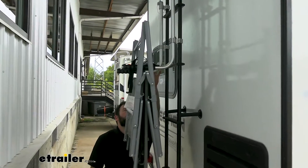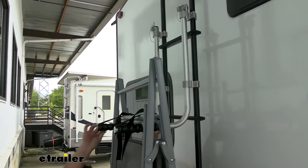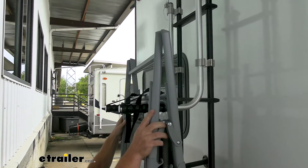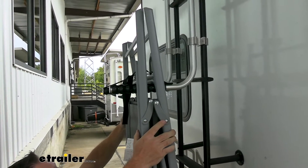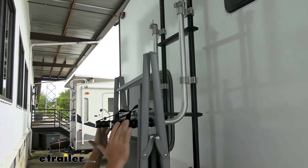Taking a look at the arms themselves, they're made out of a heavy-duty aluminum. They're even rubberized here on the portions where the chairs sit, so you don't have to worry about them getting scuffed up — it just helps with better grip. You can see me pushing back and forth; they're not easily moving anywhere. We only have two chairs on here right now, but it can hold a total of six and has a weight capacity of 50 pounds, so just make sure you don't exceed that.